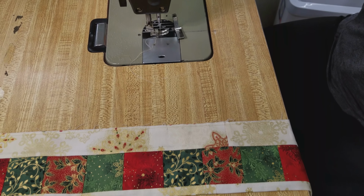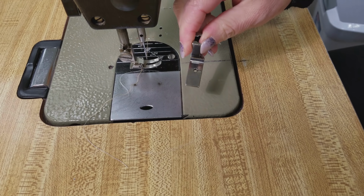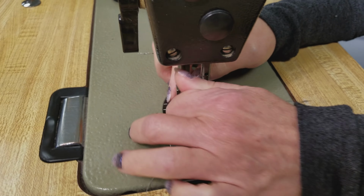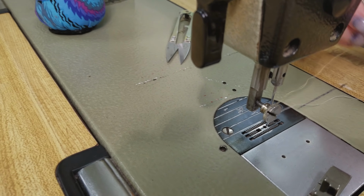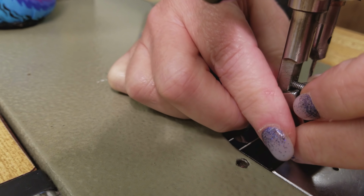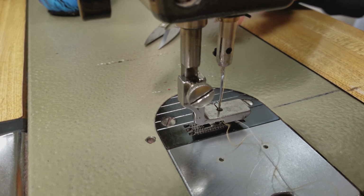I like to use what's called a shirring foot. So this is a funny looking foot, and they will look different depending on your machine model, but this will make the ruffle really, really fast. So you might have to ask your machine dealer for what kind of foot you can get to make the ruffle on your particular machine. It's sometimes called a gathering foot, a ruffling foot.